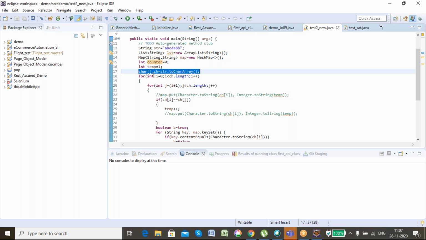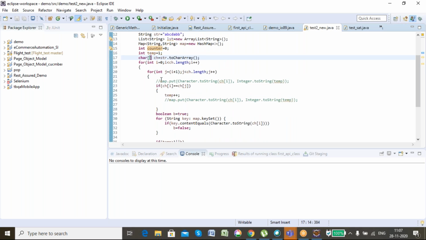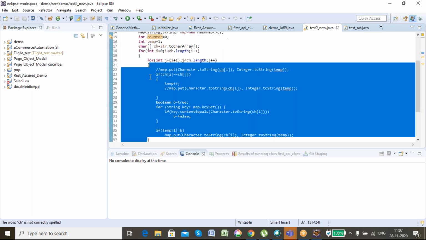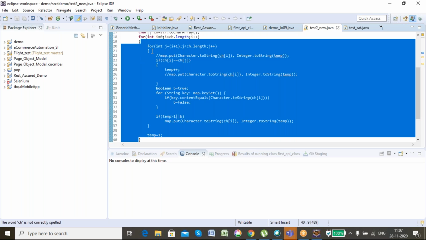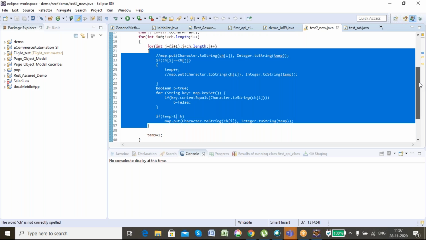Now what I'm doing is iterating that particular character array, for i equal to 0 up to ch.length. It is iterating for that much time. Now here inside that I'm having another loop, which will again do the same thing.